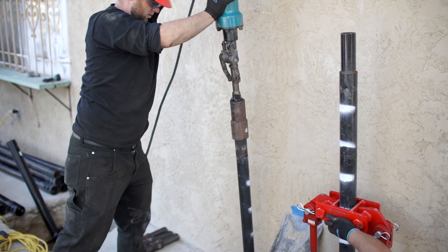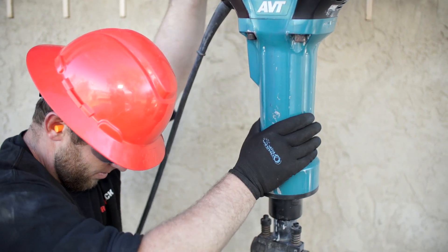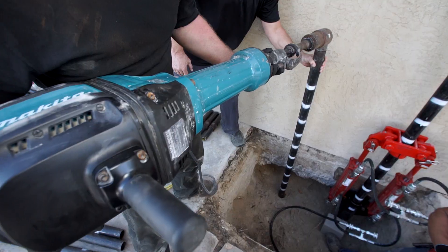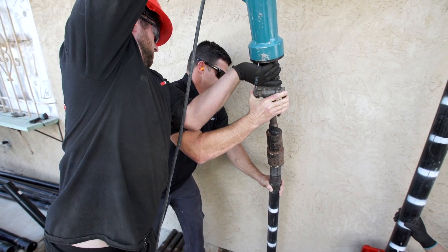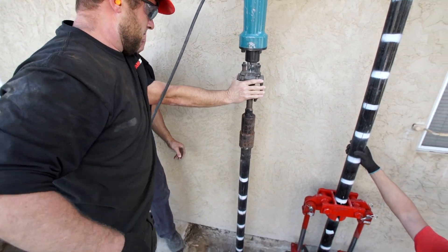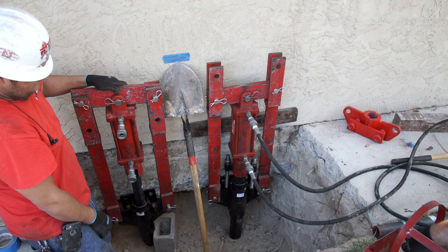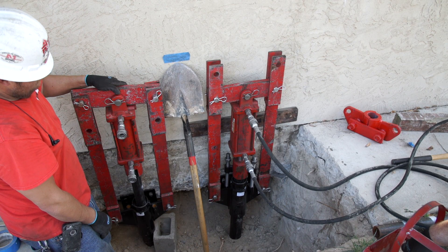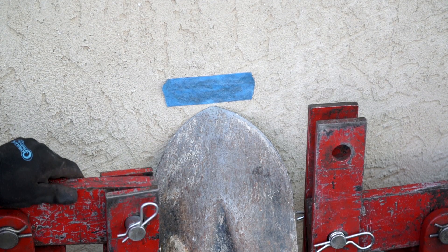The competitor's two-inch pin pile is mechanically pounded into the soil using a 90-pound jackhammer until refusal is met, which is measured at one-eighth of an inch or less of downward movement at 10 minutes of continuous hammering. Once this has occurred, a bracket is placed back on top of the pile and a sacrificial 12-ton or greater hydraulic jack is installed. The house is lifted and must hold for one hour at 18,000 psi on the jack. If the pressure drops, the pile shall be re-driven and load tested again.